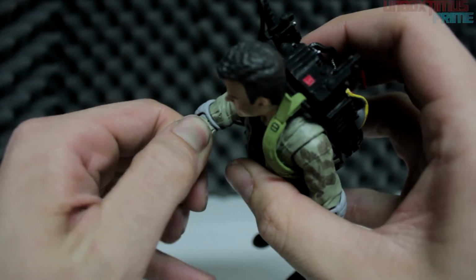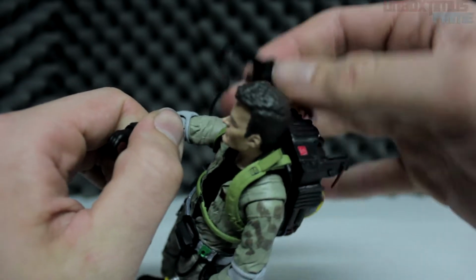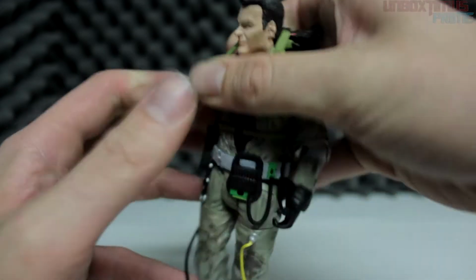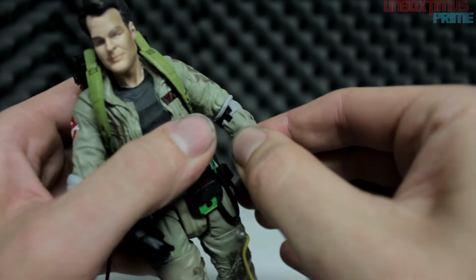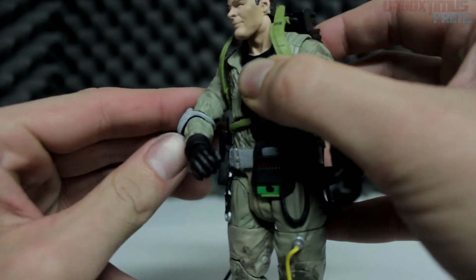There's also a swivel joint in the wrist for some minor poses. Or in the forearm, I guess that's what you want to call it. I'm going to put that aside, as well as the top up here. And same thing with the other arm. Actually, the other arm is probably more noticeable, but there is also a hinge joint in here, like so. Kind of gets blocked by the pad here.